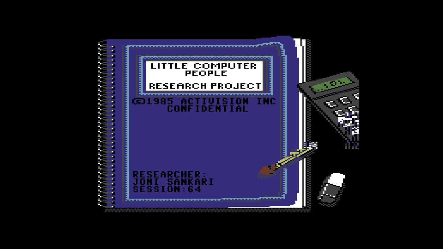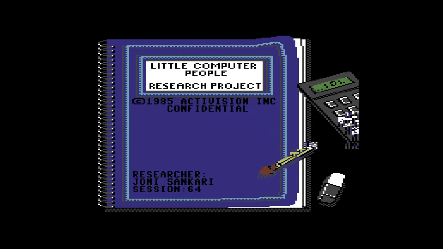Okay, right. So I had the misfortune of having a tape drive with my first Commodore 64, and the problem there was that the tape version of this didn't come with all of the functionality.